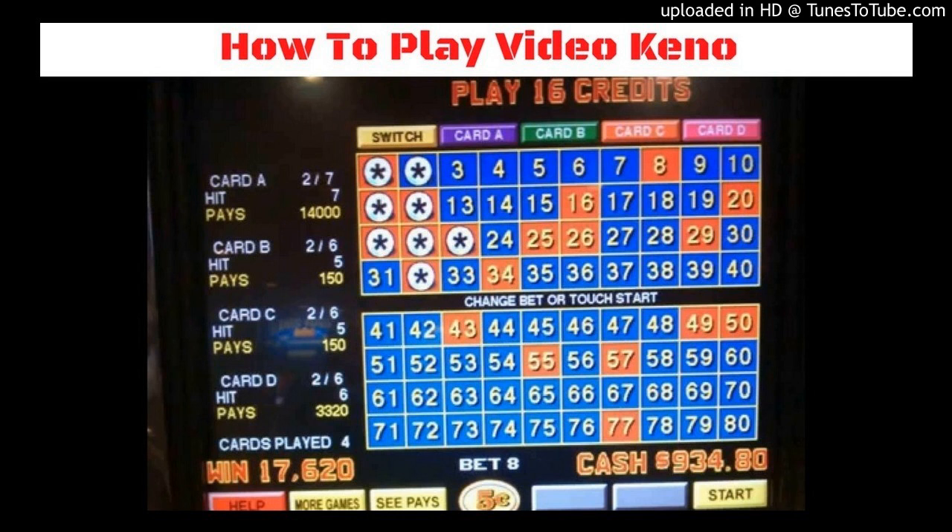Power Pay Keno. Power Pay is another type of Video Keno that can be played. Once again you choose the amount of numbers that you want to play and off you go. In the game of Power Pay, the bonus is when one of the numbers you played is drawn, your payback will increase to 4x. This is a fantastic way to get yourself a higher payout. Remember that the more numbers you play, the higher the return on your winnings is.